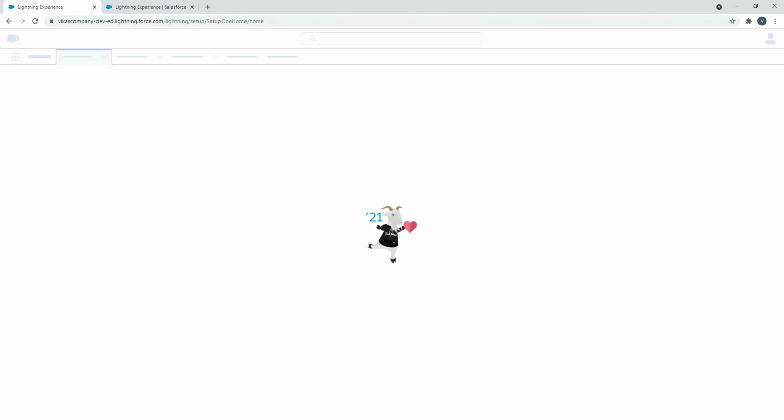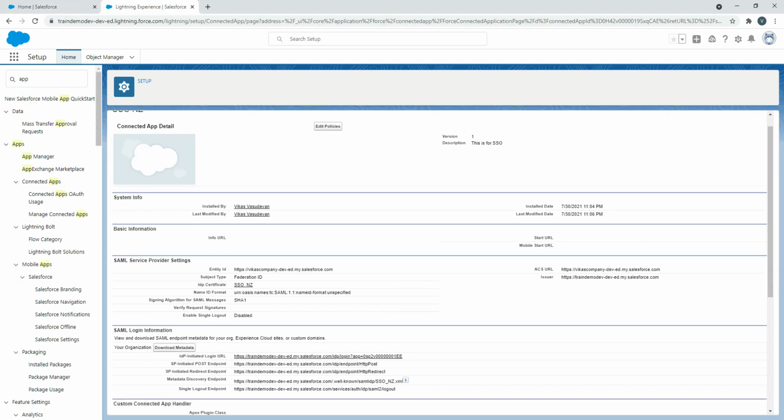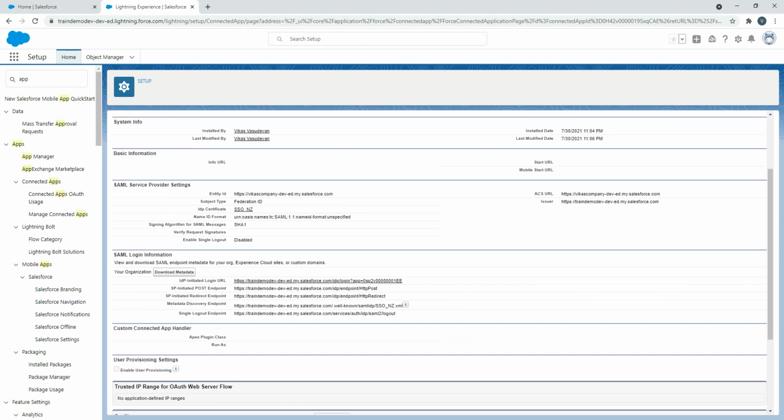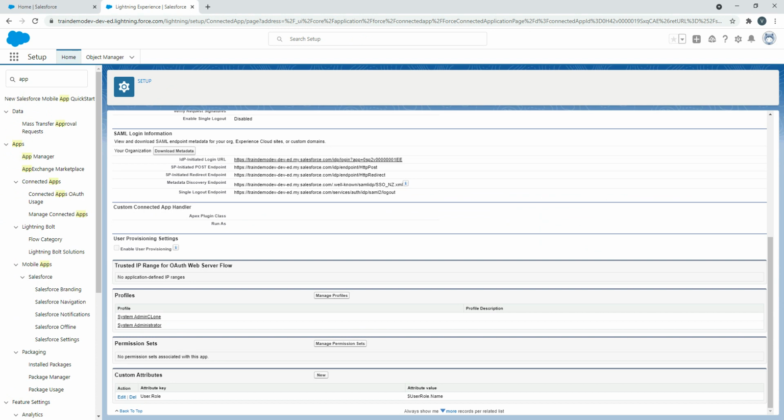So you must be thinking what I've done so far, right? I went to the IDP, the identity provider org, which is this org, and I've added the custom attributes under the connected app. Using this connected app, we have configured single sign-on for this service provider, right? Now, since we were not getting the role information, I've added a custom attribute. This is how you add a custom attribute. In Azure, it's a different story. You can do that in Azure as well, but between Salesforce and Salesforce, this is how we do it.